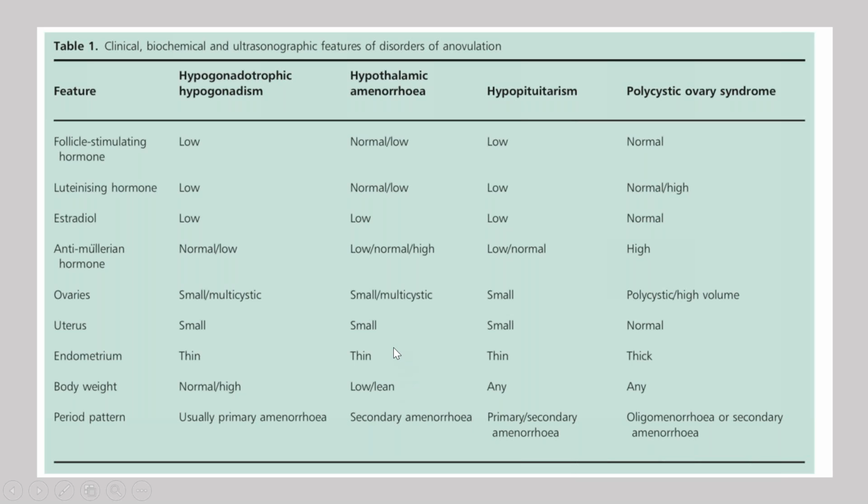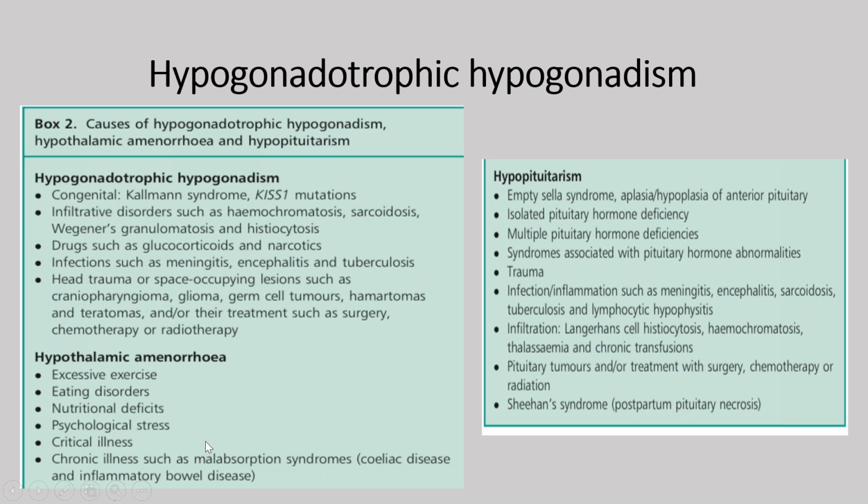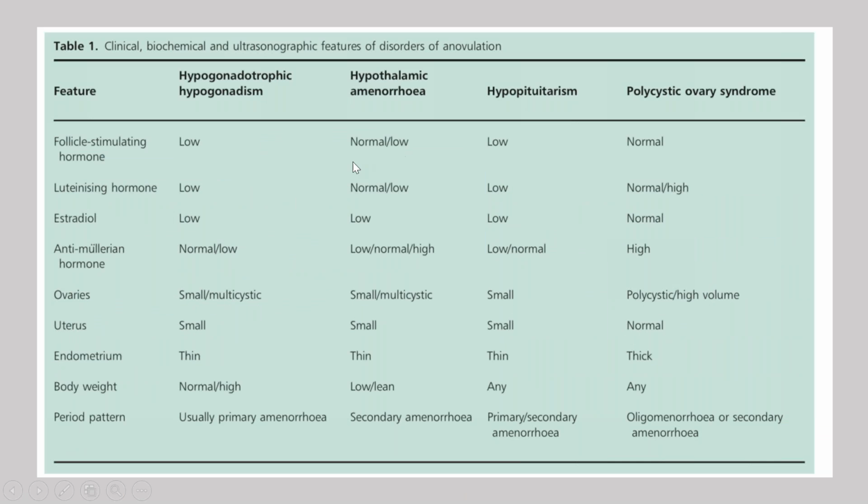there is no defect in actually the GnRH and the gonadotropin pathway. So it was actually normal, but when these conditions intervened, then the patient became amenorrheic. So hormone levels are still maintained at the upper level, that is the GnRH and FSH-LH, although the estrogen production is low, and these are lean patients with low leptin levels. So this is the characteristic clinical picture you can see in the hypothalamic amenorrhea.